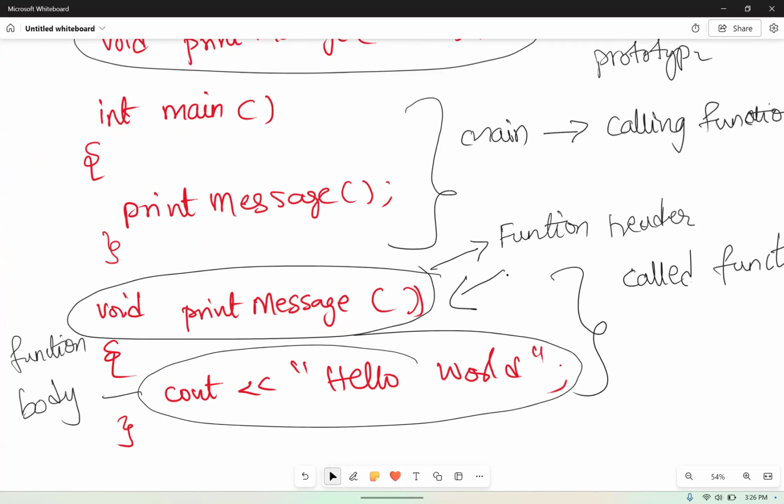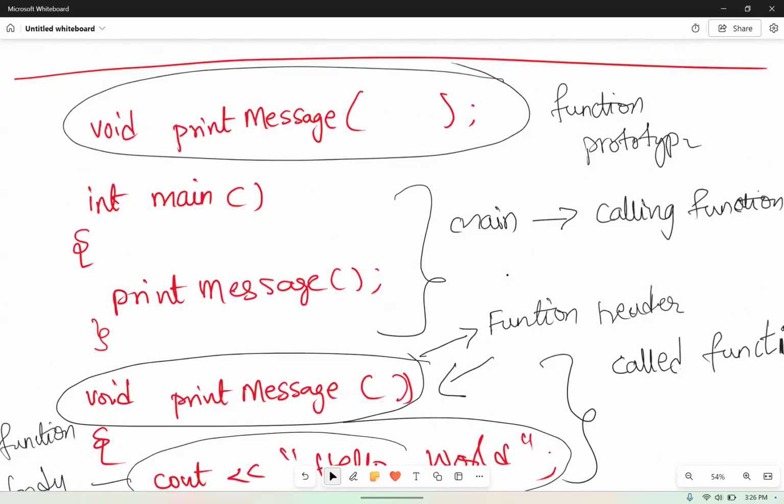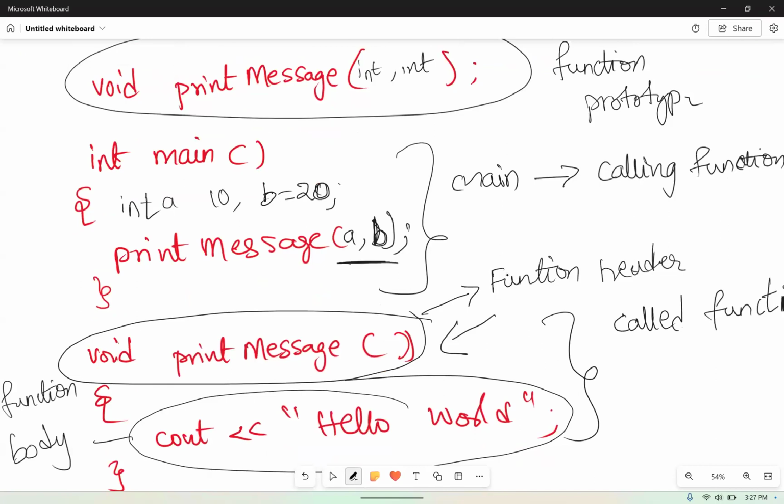And for example, if I'm using anything here, int, and let's say I'm giving two variables, int a equal to 10, int b equal to 20. And here, if I'm giving a, b, so if I'm calling this, remember these are called actual parameters.